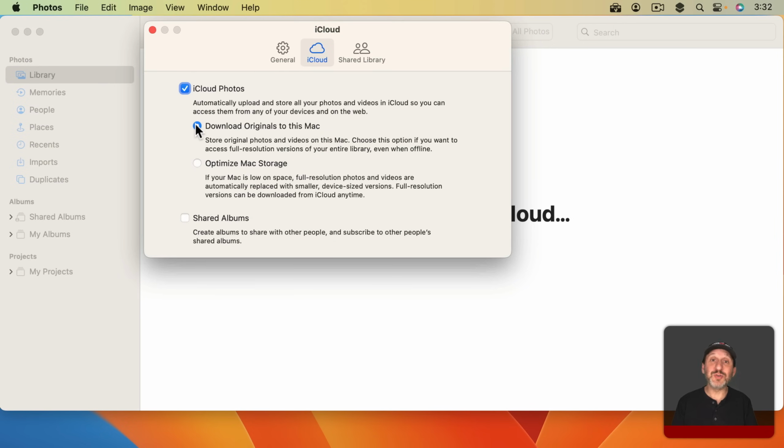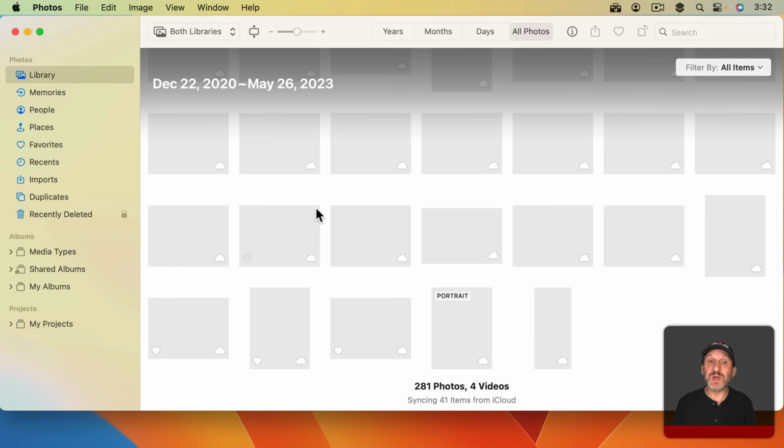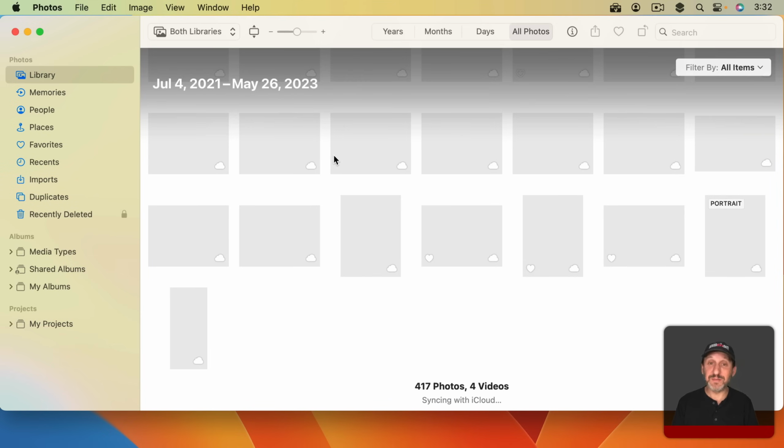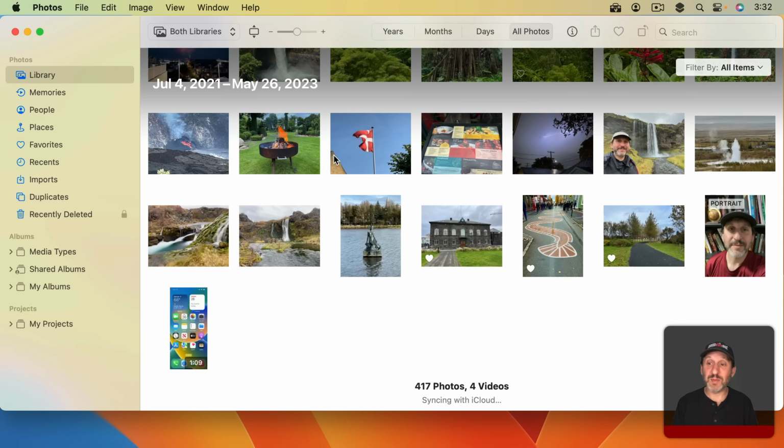So the idea here is you've got enough room in your external drive to hold everything. You've just created an empty library and you've said this is now my iCloud library. So what's going to happen is it's going to download all your photos from iCloud. So it's going to be a massive download, maybe overnight for a lot of people. And this new library is going to have everything. It's just going to be on your external drive instead of your other library on your internal drive.